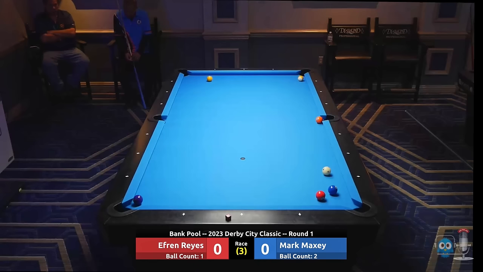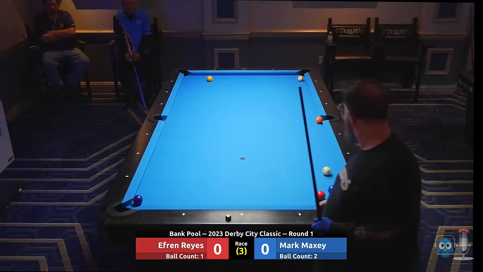A lot of bank pool players like this four railer. Can get you in trouble if you keep the cue ball hung around there because it typically lands somewhere around the pocket when you shoot it. Easy to just sell a return bank pretty easily.